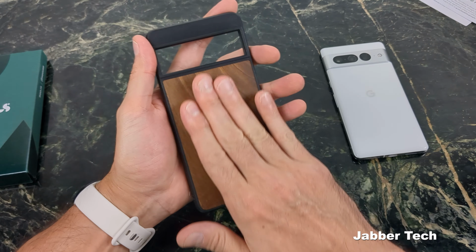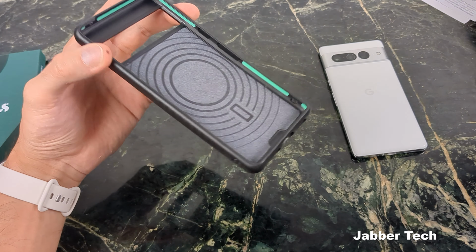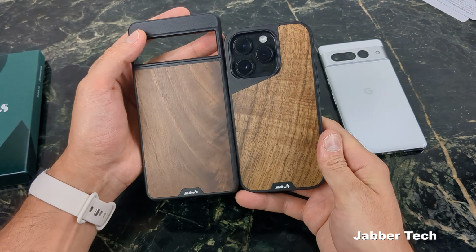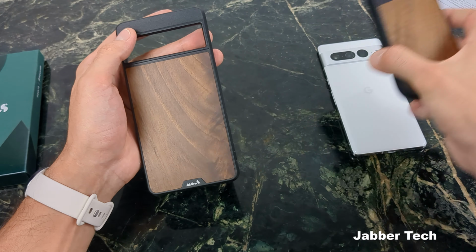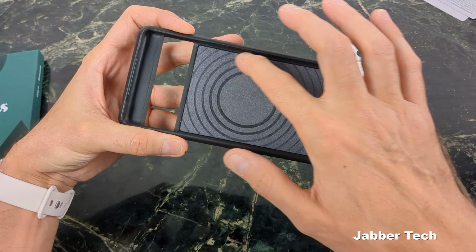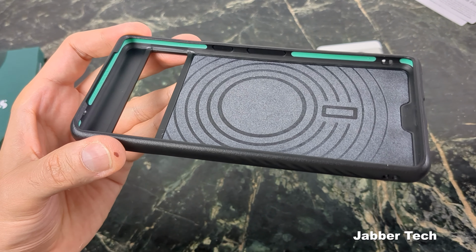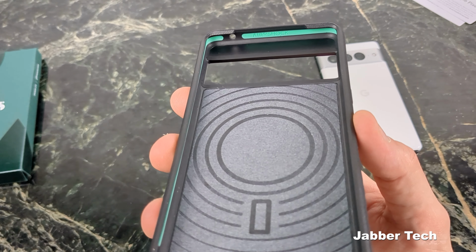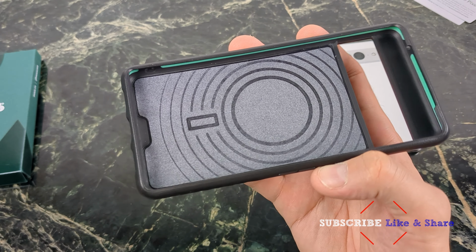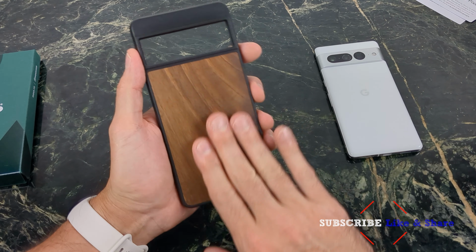I like the feel of premium materials, so I think they do a nice job with their case. I've been using it on my iPhone 14. So just to show you a little bit of a comparison here, they're both Walnut, different wood grain. That's what I like about actual premium materials. Now on the inside, here's your mag ring, so you can see that right over there. And you also do get shock absorbing material. You can see that air shock material right on the inside of this case. So again, helping you protect from accidental uh-oh drops and whatnot. On the back of the case, once again, premium walnut feel. That's the design I chose.